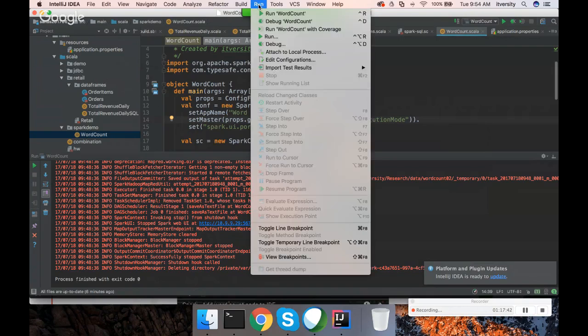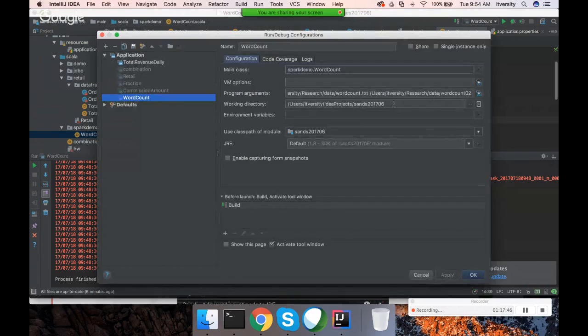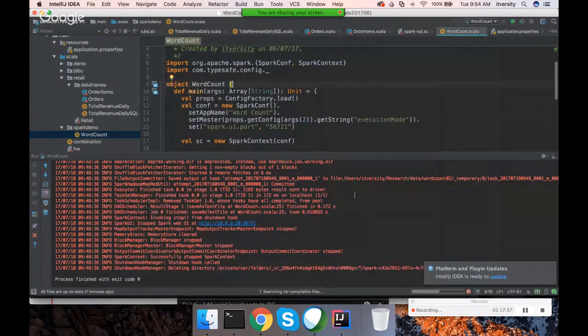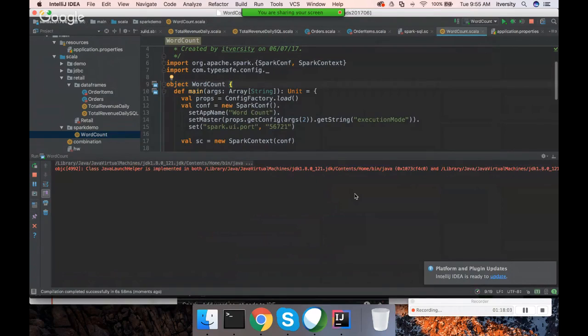So that we can change by going here, edit configurations, and then apart from input path and output path, I can say dev here and click on OK and then run. So if I pass it as dev, it will run in local mode. When I deploy it on production, I can pass it as prod and it will run in the yarn mode, because I have specified yarn client for the prod.execution mode.